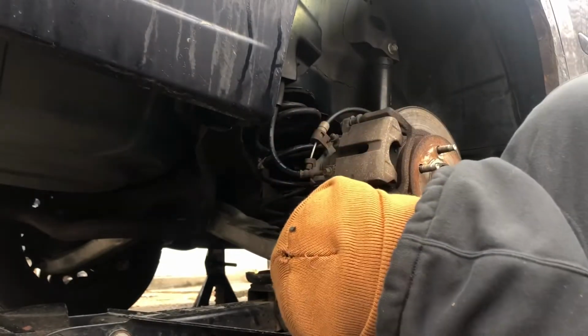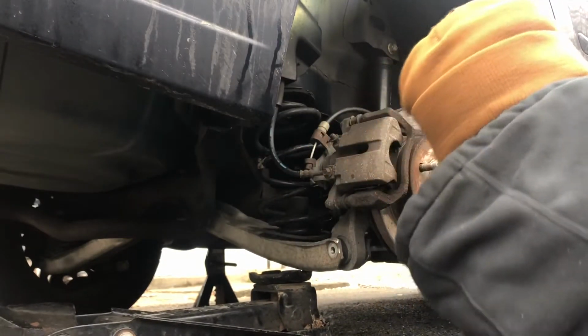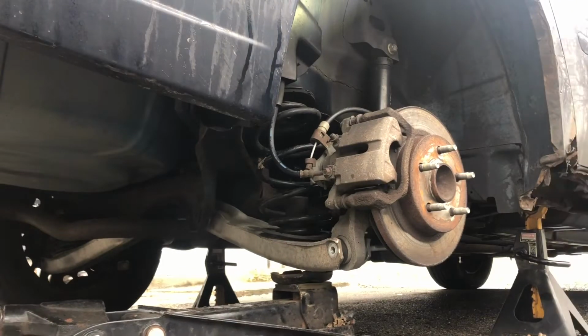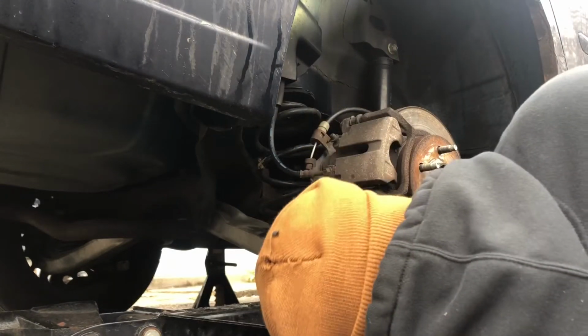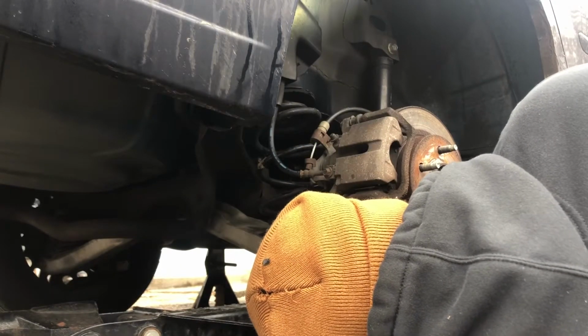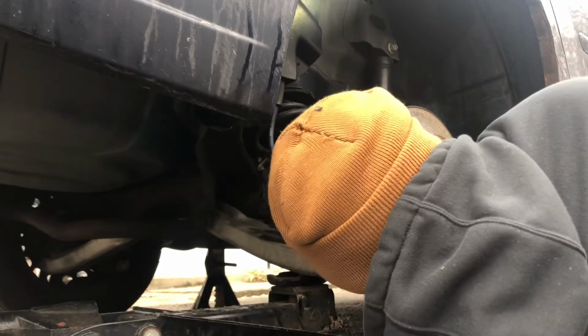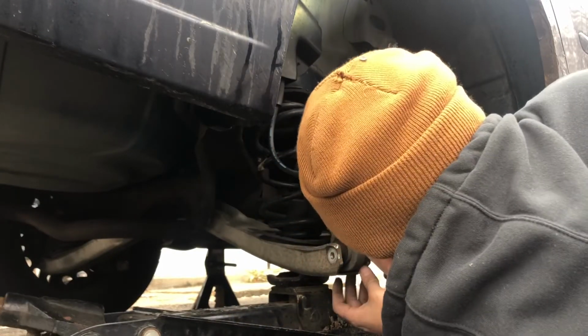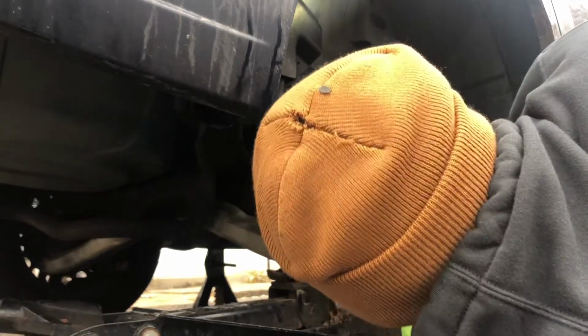Let me try this. Let's see if I can hammer this in first. Hold on. Let's see if I can find the impact and send it a little bit. Oops. Yep. Let's check it up again. This is going to be the hardest part, I think. Tap, it'll probably fall into place.